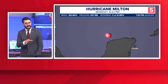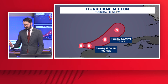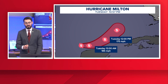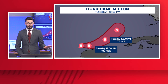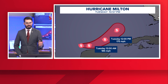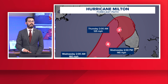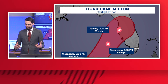Here's a look at the forecast. Category 5 right now — in the next several hours it will eventually begin to weaken, but not until it actually strengthens to 185 miles per hour. That would tie it for the second-strongest Atlantic hurricane on record. 190 is the record, held by Hurricane Allen. But by the time it's getting closer to Florida, it is going to be encountering a lot of wind shear. Shear is bad news for hurricanes — it begins to weaken and rip them apart.